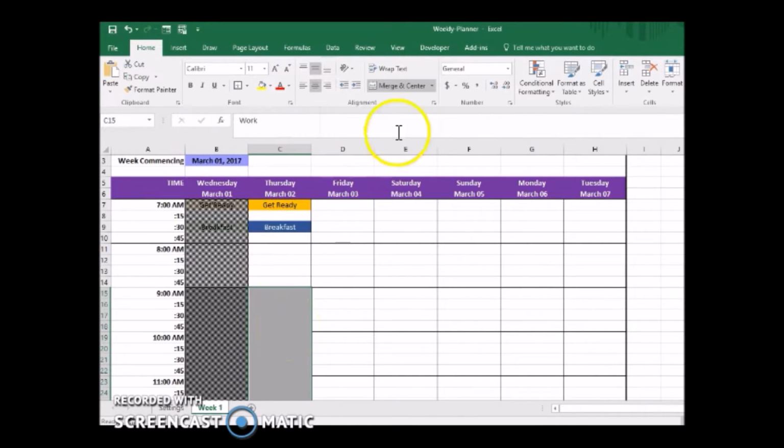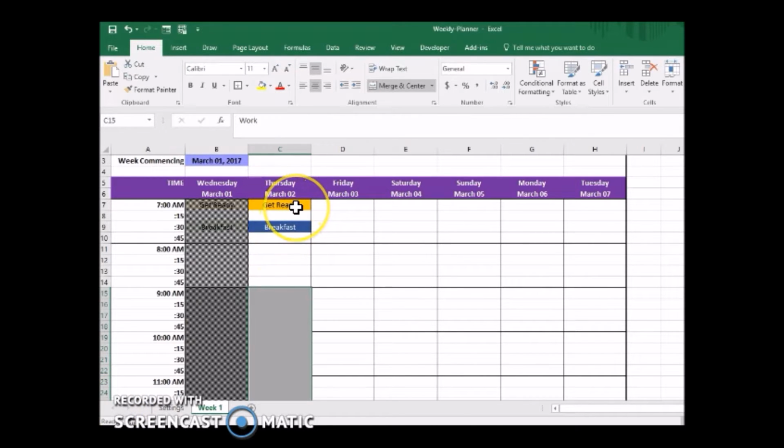Okay, so there are many ways to merge and center, or to merge two cells, or at least to show that those cells are merged, but I'll be covering that more in the next video tutorial. I'm not sure when yet, but definitely I'll be covering it. Okay, so back to conditional formatting.